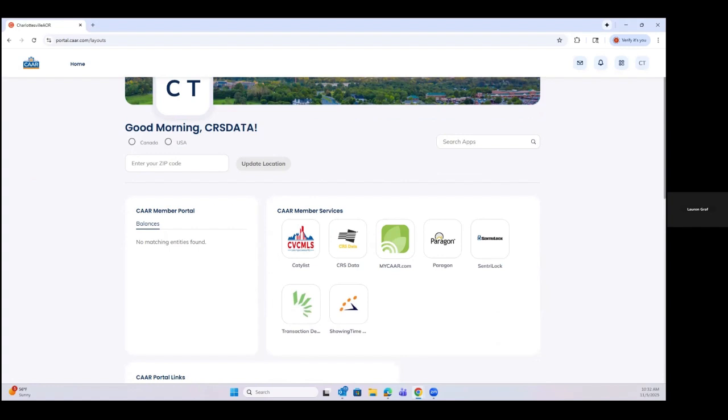Now, when we start to look at the two systems, they're fantastic. Paragon's a fantastic MLS system, and then we have the MLS Tax Suite. But there's a very distinct difference between the two. One, Paragon is where you go in and you look for properties that are currently listed, maybe expired, and so forth. And that's fantastic. What the MLS Tax Suite brings you is the county tax records. Yes, we do use multiple sources. We even use FEMA, Topo, and a variety of different other sources to bring you a one-stop shop, especially when it comes to your comparables.